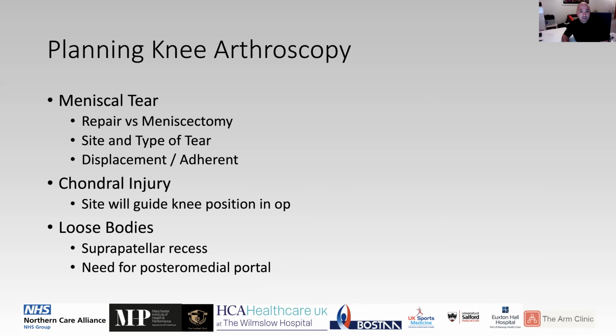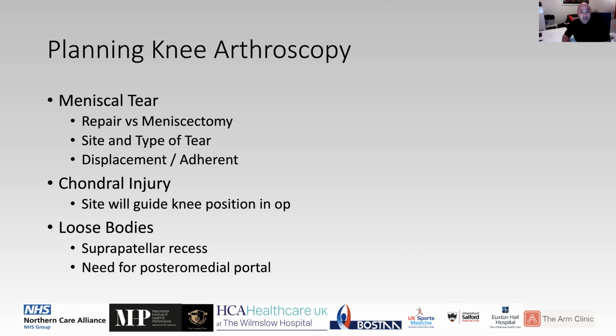By that, I want to know the site and the type of the tear. I want to know how displaced it is, but also, as I highlighted there, if it's adherent or if it's not adherent. Because if it's not adherent to the anterior horn of the meniscus, I've got a better chance, obviously, of replacing it, pushing it back in, rather than having to dissect it away. Because in the process of dissecting it away, I might damage the residual meniscus. And indeed, it suggests a chronicity, which would mean a lack of likelihood of a successful repair.